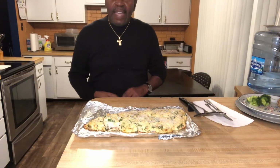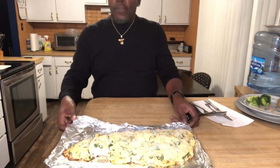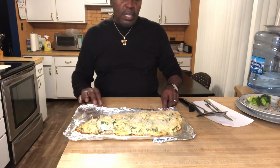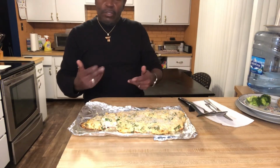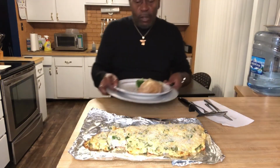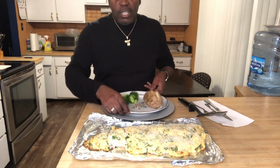Okay, we are back. The salmon came out beautiful. I let it cook for approximately 20 minutes. It's got nice browning around the edges, looks nice and crispy. And I know it's already moist. So let's do our traditional thing, is that I must bite. So also on the side, I've prepared me a nice baked potato and some nice fresh broccoli.